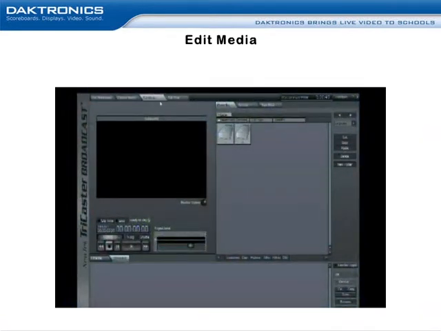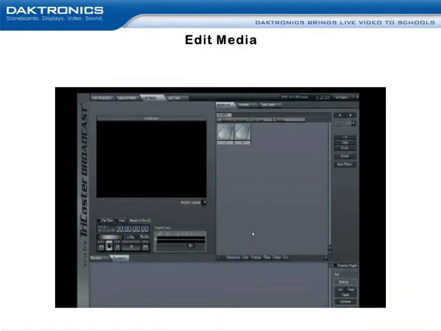Once we click on the Edit Media interface, this is the nonlinear editor that comes along with the TriCaster. It's a very powerful nonlinear editor that can be used for more than just editing your video. We can also use it for file format conversion or scaling your video. Let's take a look. The thing that's different about our editor than most other editors is that we have both a timeline and a storyboard.